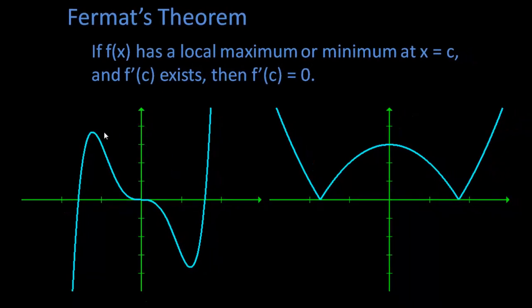So if you go back to this, look at all the places that we just said had local maxes right here and notice that we have a slope of zero. We have a local min here, slope of zero, and we have a local max, slope of zero.